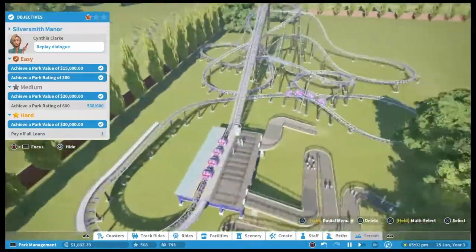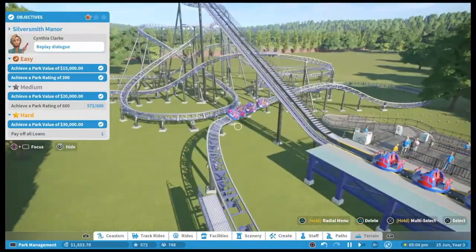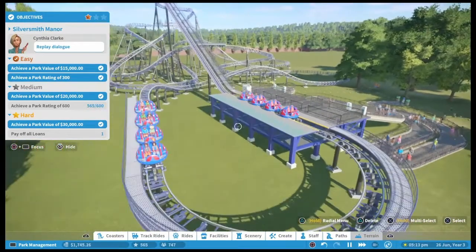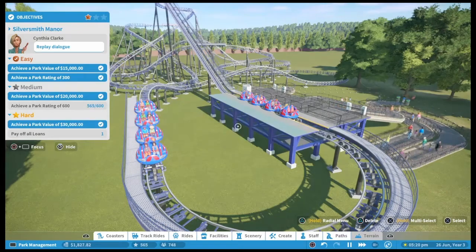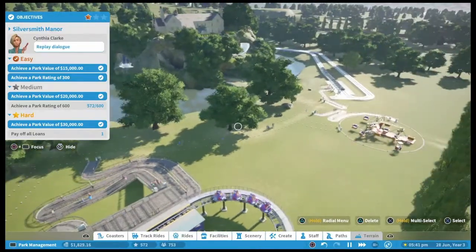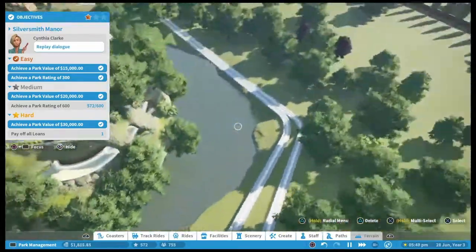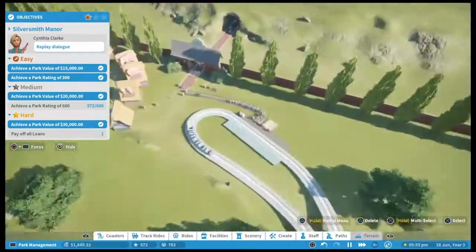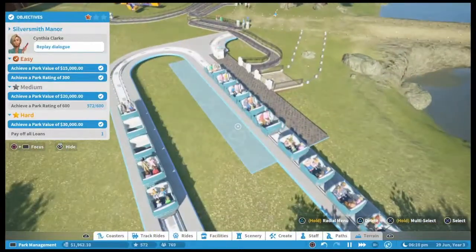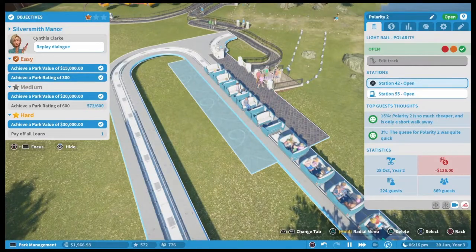Then I've got this lovely Max spinner here that currently isn't filling its capacity. Well, it is actually. There's people waiting-ish. It would be nice if people could get on before it hits the block section. People are making their way over here. I think it'll take time because people are trying to use the people mover. Yeah, they are. I want to change something. This station over here. Is this station 42?